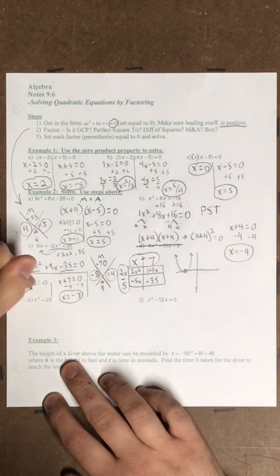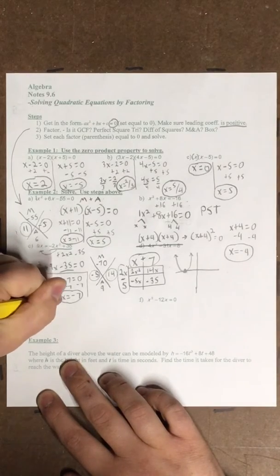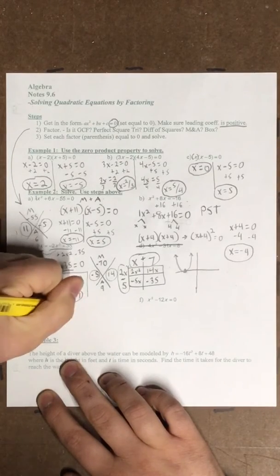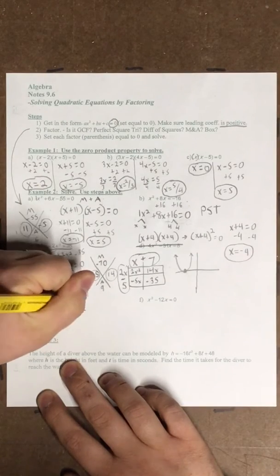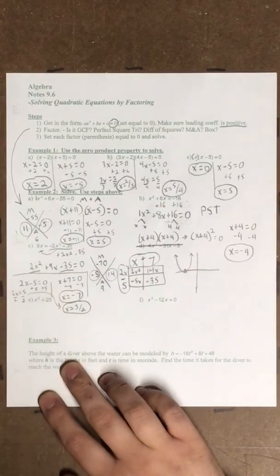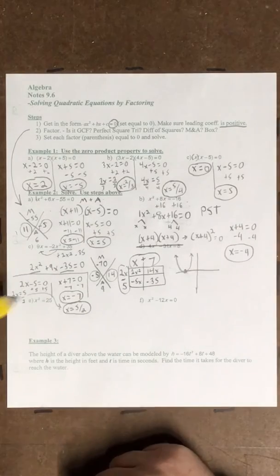On the other side, if I have room, add 5. 2x equals 5 when I divide by 2. Sorry, I'm going to actually write this over here next to the other answer. I'm going to get x is equal to positive 5 over 2. If you want to make that a mixed number, you can. I'm not going to make you on homework assignments. If it's a multiple choice question, I'm going to give it to you as an improper fraction.